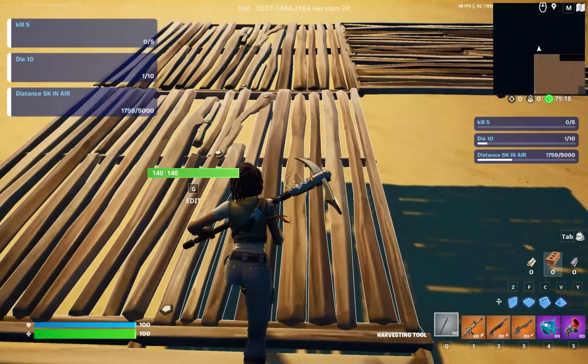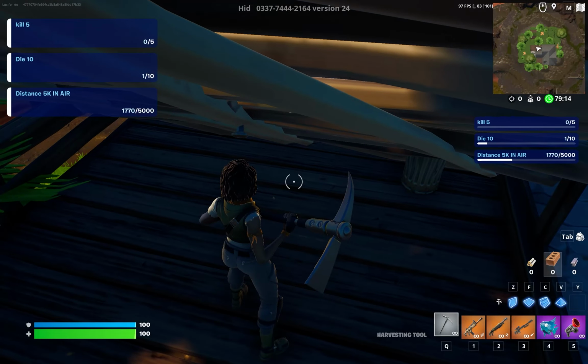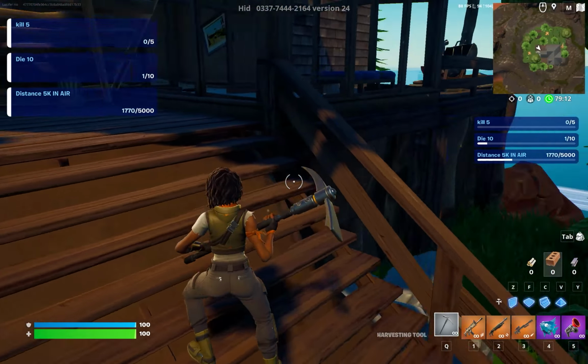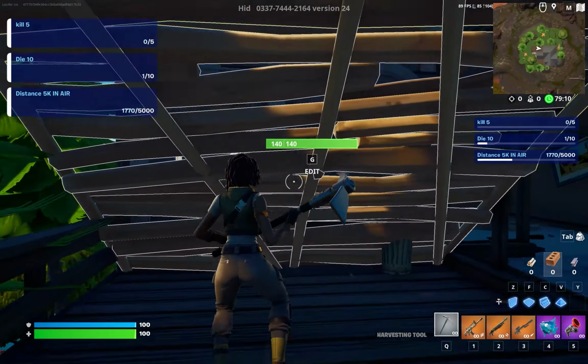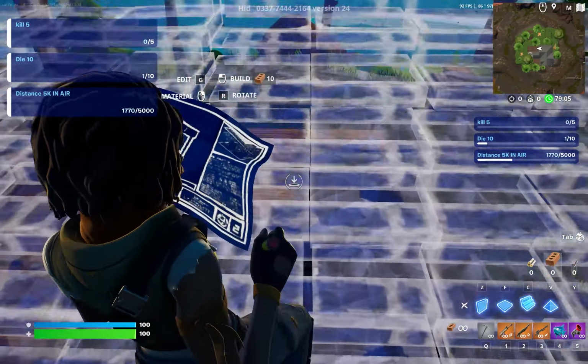From here you have to build 1, 2, 3, and then move left and right and make 1 floor. By the way, you maybe have to build 2 floors on the left hand side. I just get teleported with the 1 floor, so I am good with 1 floor.